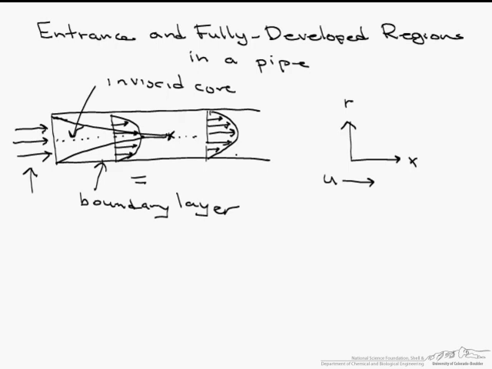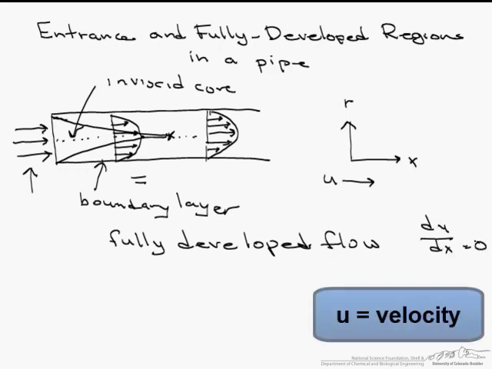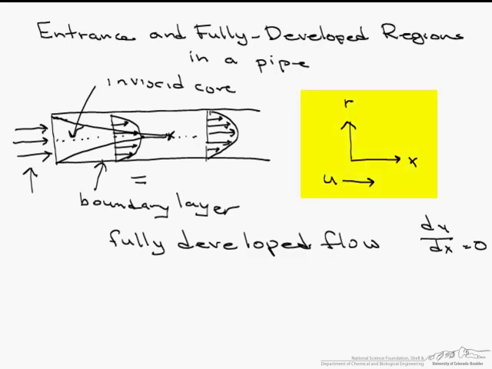we now have what is known as fully developed flow. So fully developed flow means that du dx equals zero, or in other words u does not change with respect to x. It may change and does change with respect to r, but not with respect to x.